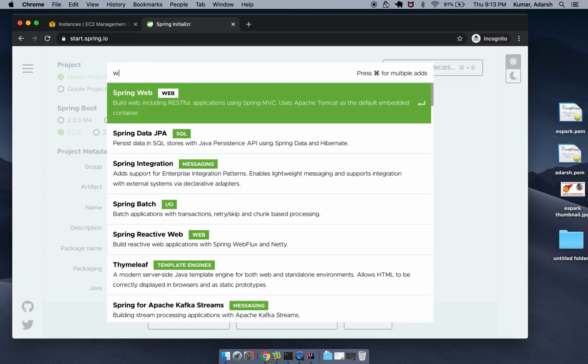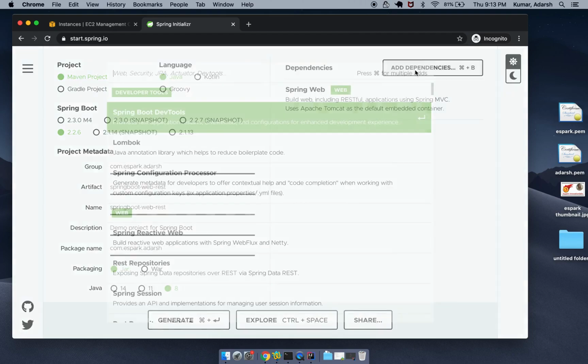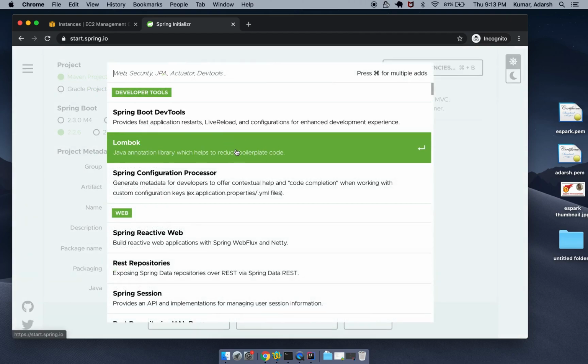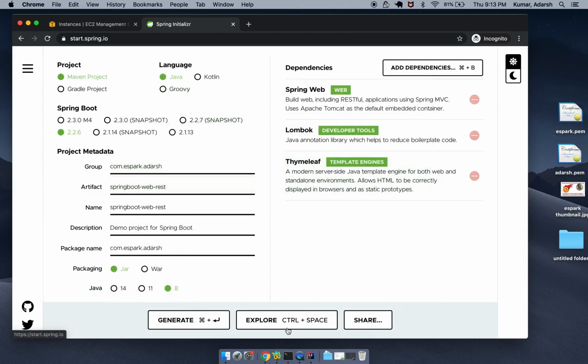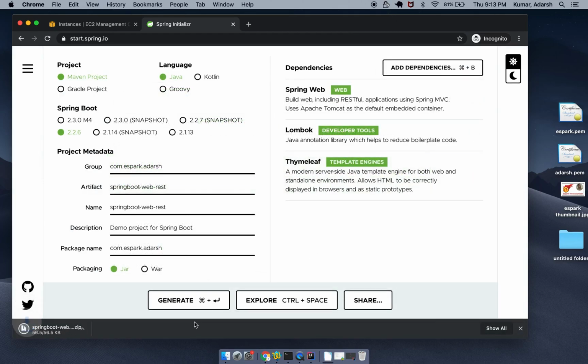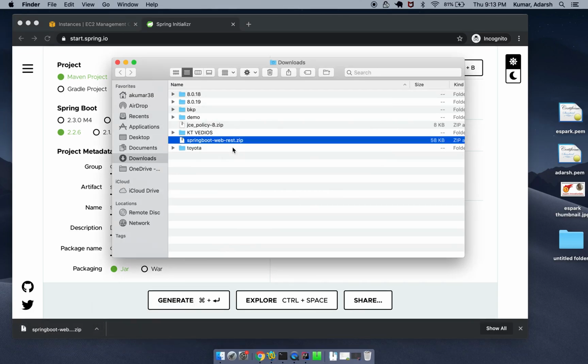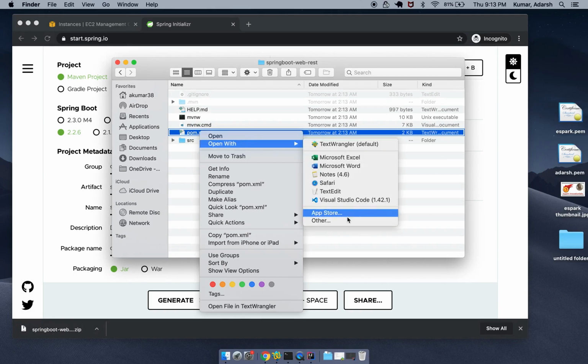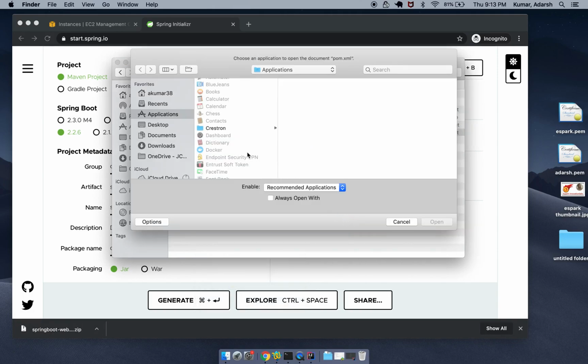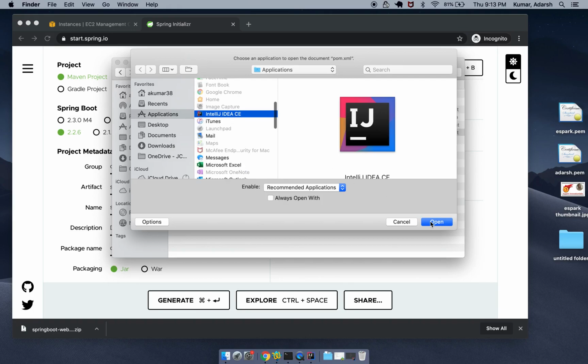And I'll add web and Lombok, the dependencies which we need. We'll say generate. It will go to the download folder, and from there I'll open it. I'm not going to teach how you can create a Spring Boot application and all.